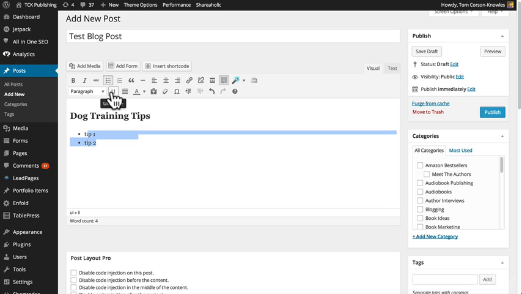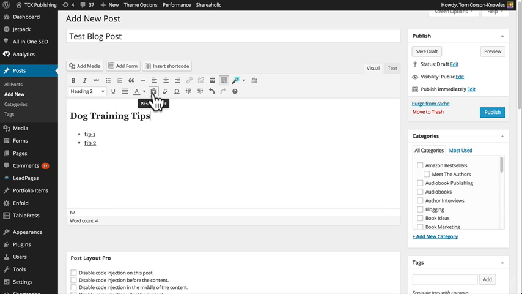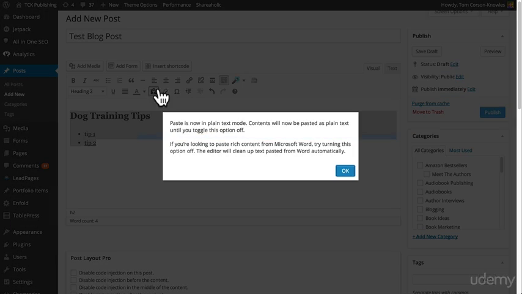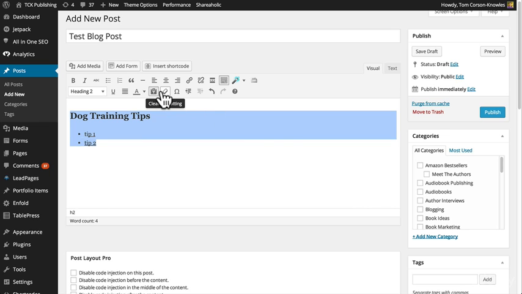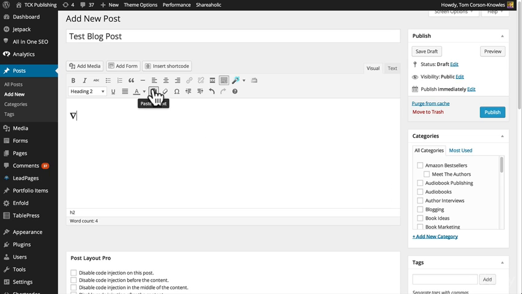There are some other settings here. Again, underline. You can justify the text. You can change the text color, which I don't generally recommend. You can paste text. You can clear the formatting options, if you say, hey, I don't want those formattings. You can do special characters. So if you want a special character like that, you can insert that there. You can decrease the indent or increase the indent, and then there's the undo and redo buttons here. So that's pretty much the editor right there.